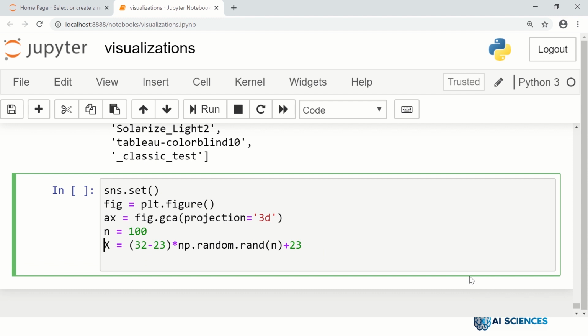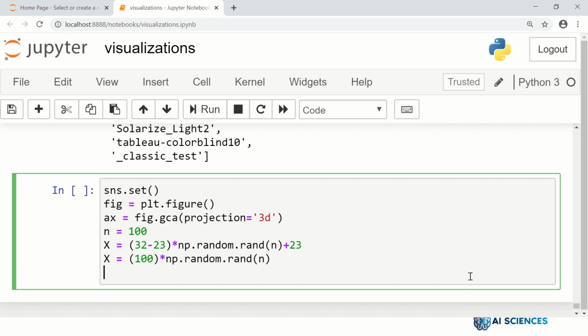Next, let's say we want to generate some other random data. Let's scale the data from 100 to everywhere, with np.random for all these points, and let's say we have this as y.